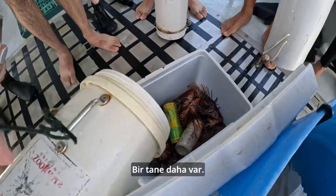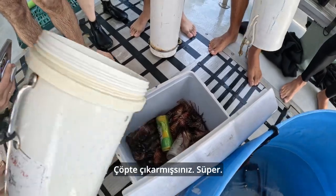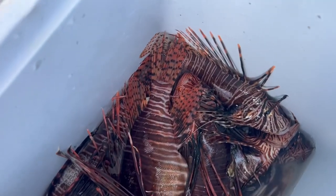Wow, that's a big one. Oh, wow. Oh, one. There's a trash yet. And trash, cool. Those two are like the same size.